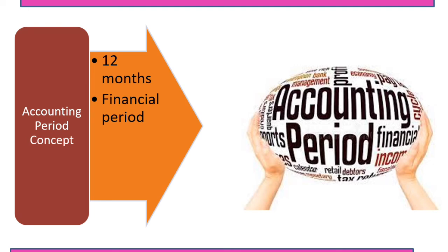And the next one is accounting period concept. In the previous concept, we discussed the going concern concept. In that, the company runs for a long period. Though it runs for a long period, we like to know the level of accounting. You like to know about the profit and loss of an organization. How do we come to know at a particular period or at a particular interval? We have to calculate so that we come to know whether by this time we have attained profit or loss. That is the reason we prepare accounts for a particular accounting period or interval. Most of the time it will be 12 months, that means 1 year.